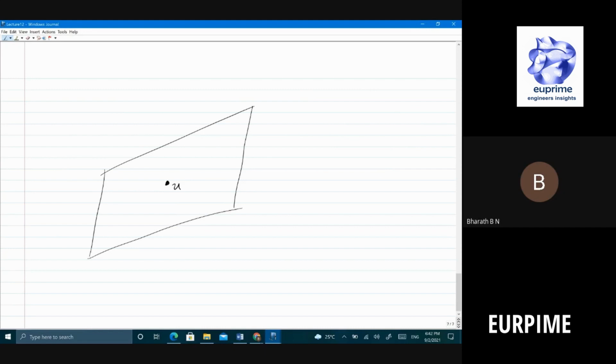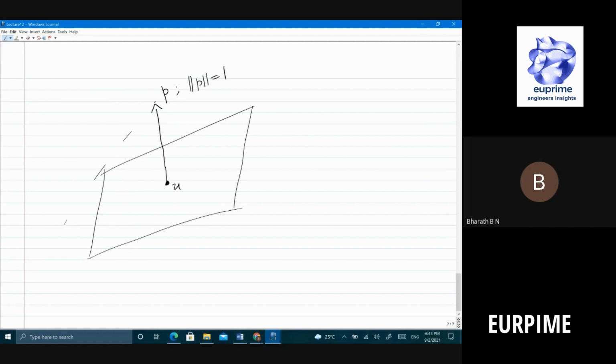What else do you need? You need a perpendicular to the plane at this point. Let me call this perpendicular P. This is like the vector joining U and this point, or the direction perpendicular to the plane at U is called P. Let's say P is a unit vector. Again, for the sake of simplicity, P need not be a unit vector.